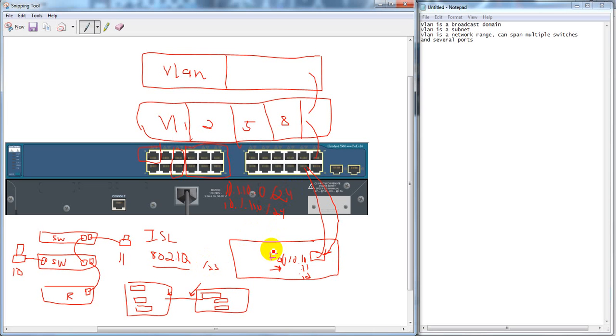Because a slash 24 is 254 users, right? Of course it is. Two slash 24s, that's 254 and 254 equals 508. Now that's actual end users. That doesn't include the base network address or anything like that.